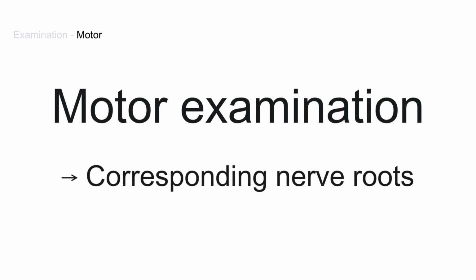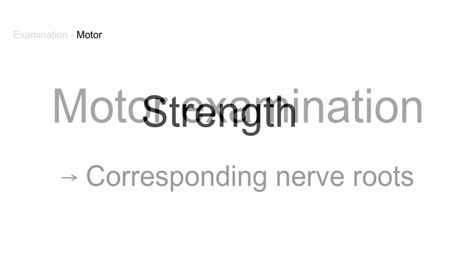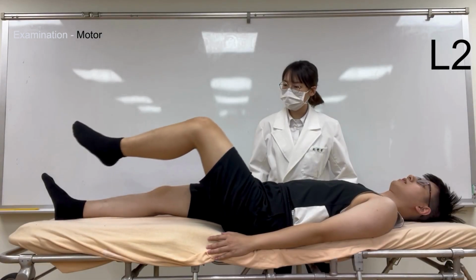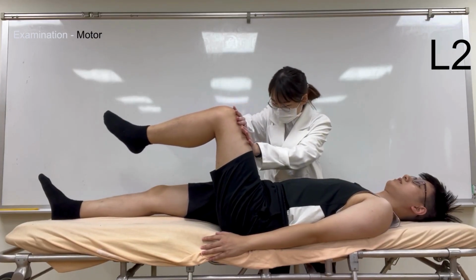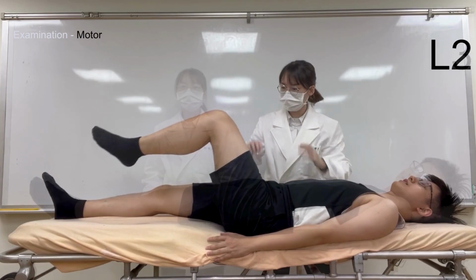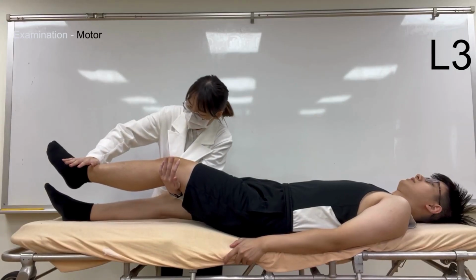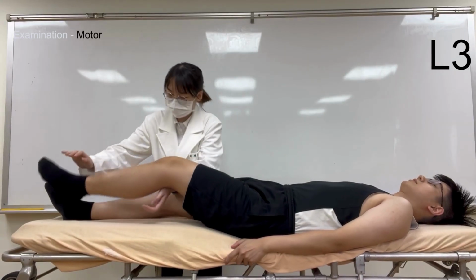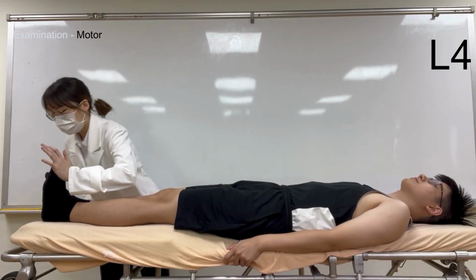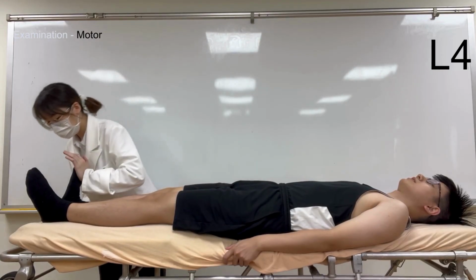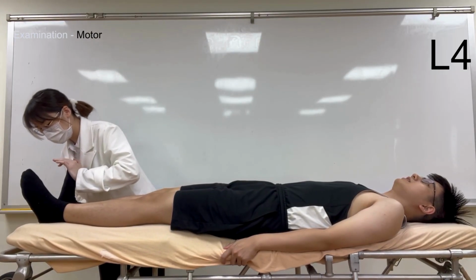In addition to key sensory points for each nerve root, specific key muscles that correspond to specific nerve roots should also be tested, checking each side for strength and symmetry. L2 controls hip flexion. Ask them to keep the hip flexed at 90 degrees against resistance, assessing the iliopsoas muscle. L3 controls knee extension. Ask them to keep the knee flexed at 15 degrees against resistance, assessing the quadriceps femoris. L4 controls ankle dorsiflexion. Ask them to push their dorsum of the foot upward against resistance, assessing the tibialis anterior.